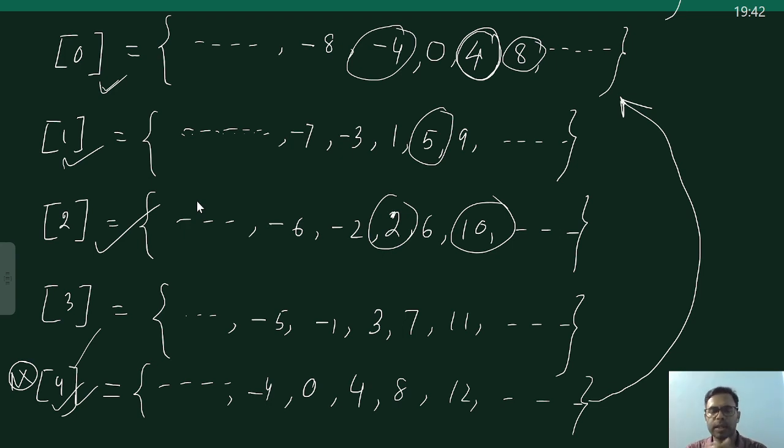So here in equivalence class we have got some properties, if you pay a little attention you will see. This class, class 0, class 1, class 2, class 3, up to class 3. Do not write class 4 because class 4 is exactly equal to class 3. So do not write class 4.